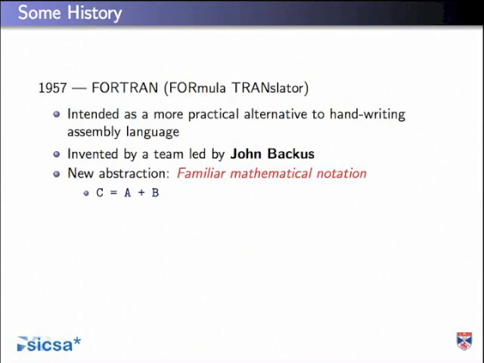So moving higher level still, we get to Fortran. We've got familiar mathematical notation, so we're getting closer to programming languages we know and love. Invented by a team led by John Backus, who later won the Turing Award and gave a very nice lecture about can programming be liberated from the von Neumann style, where he waxed lyrical about the promise of functional programming. So obviously we forgive him Fortran for that.